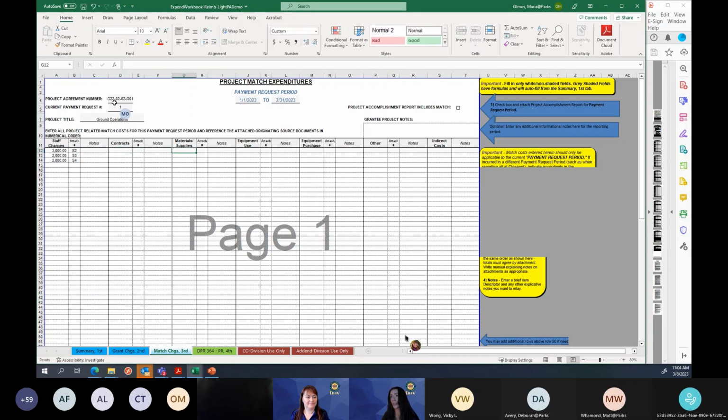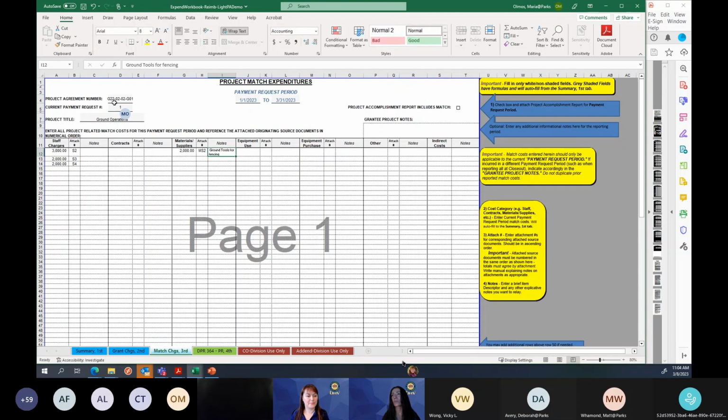There's nothing matched for contracts. Materials and supplies, we'll say perhaps you had some donated. For anything donated, materials and supplies, you want to have some sort of a value or a quote document that shows similar supplies at similar quantities to justify the value that you're attributing to your match. I'll say that's MS2. We'll say they were ground tools, or fencing. One of my forests one time had a really large chunk of fencing materials donated, and it's great to see. Nice to see the community be involved.